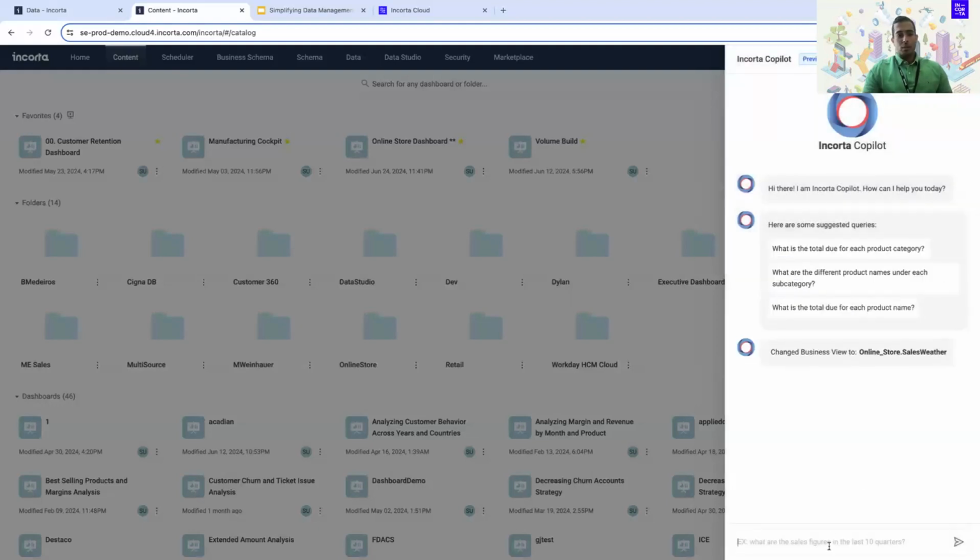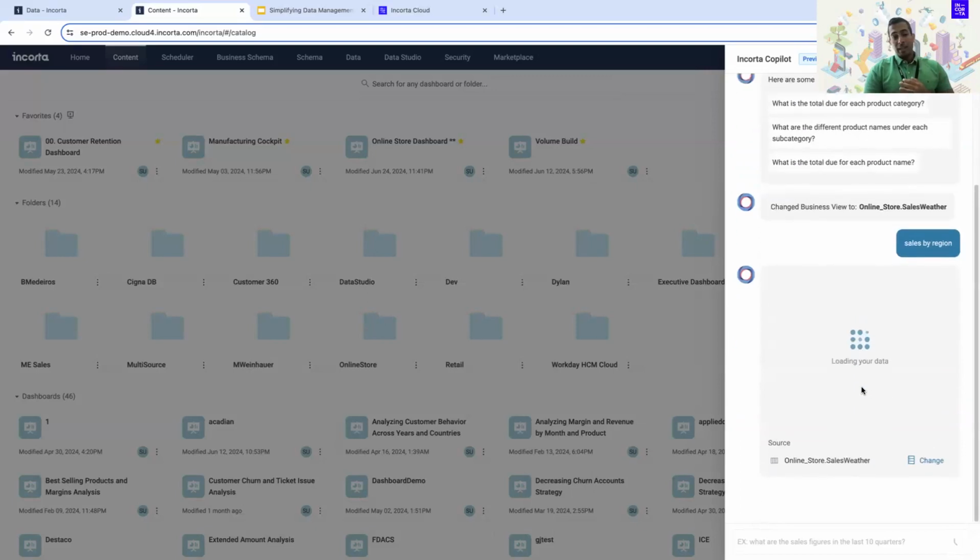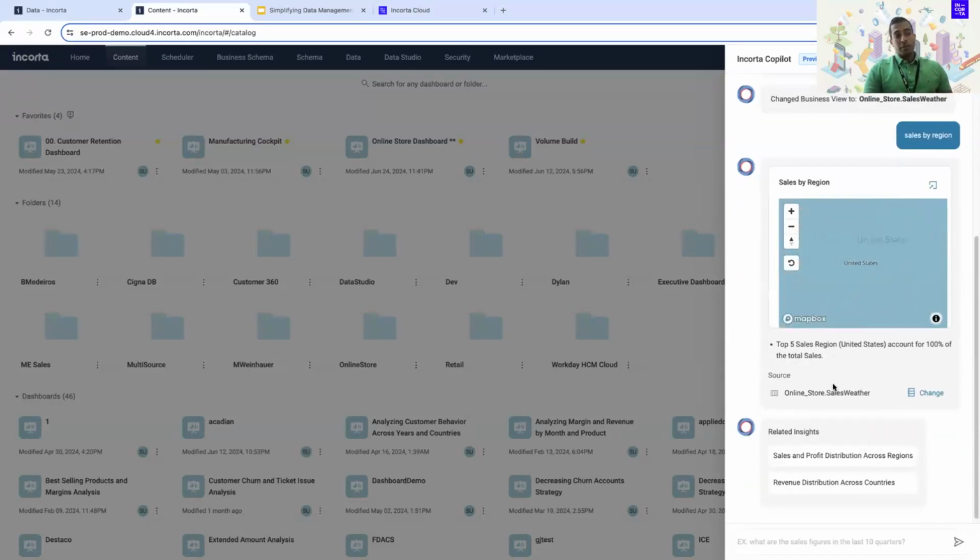And we can ask any question, for example, sales by region, and you can just directly ask this question. So what's the Copilot going to do? It's going to take this question, convert it to an executable query, and query it against your business schema and create for you a visualization that shows you the actual sales by region. And you can keep asking questions, of course, until it provides you with a clear answer to your question. And also, any insight that gets generated from here is 100% editable. You can utilize it in different dashboards.